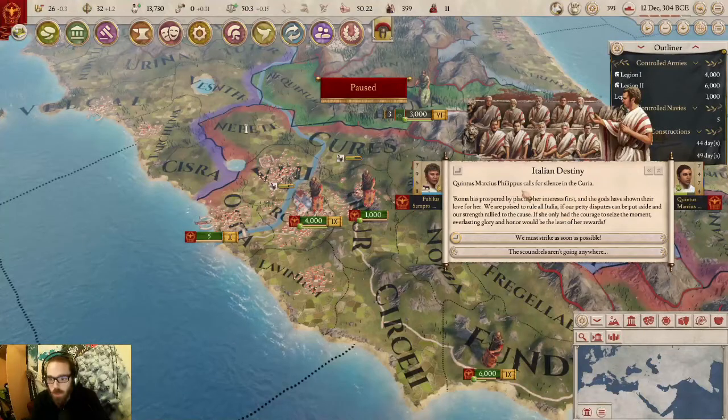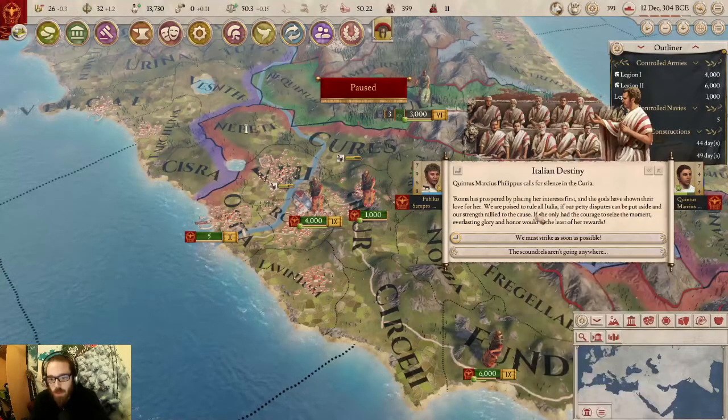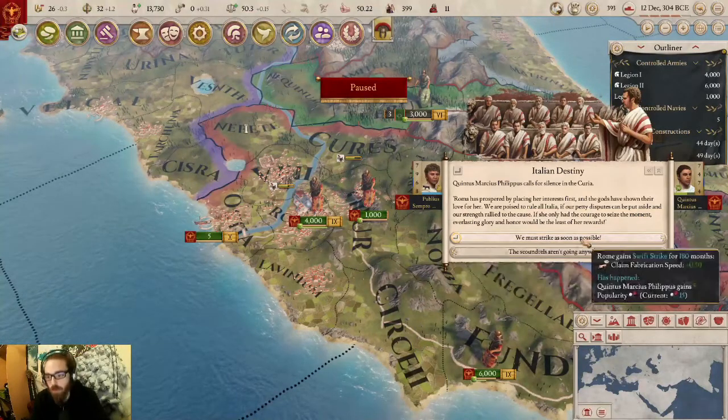Quintus Marcius Philippus calls for silence in the Curia. Roma has prospered by placing her interest first, and the gods have shown their love for her. We are poised to rule all Italia. If our petty disputes can be put aside and our strength rallied to the cause, if she only had the courage to seize the moment, everlasting glory and honor would be the least of her rewards.